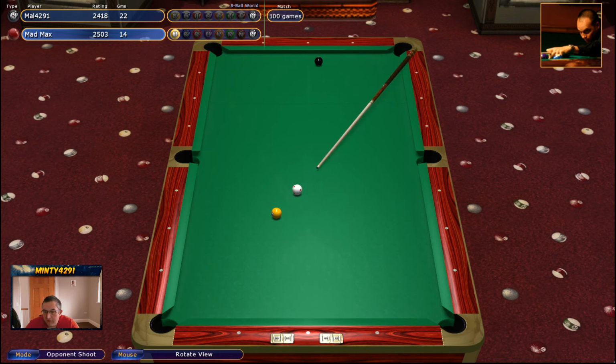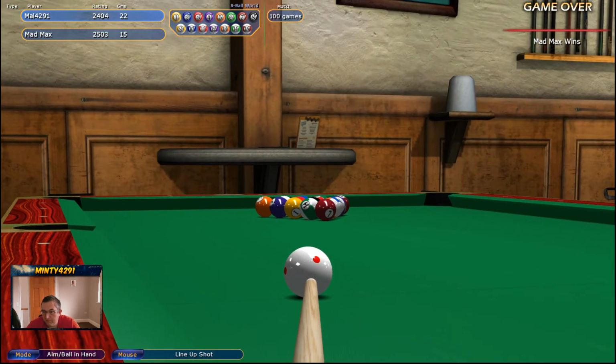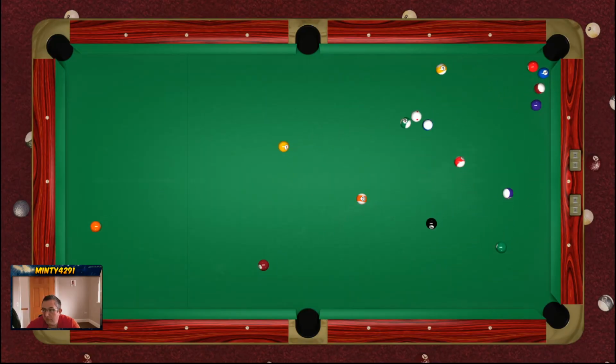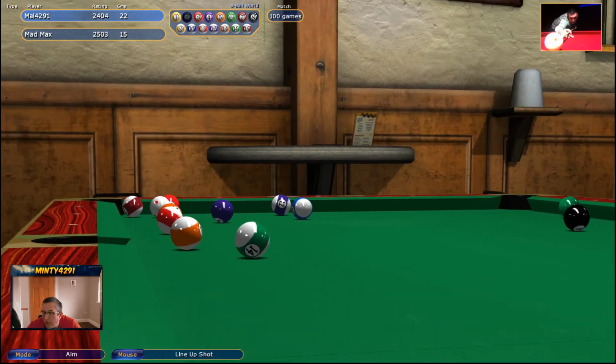This one will have to be a force follow or a strong draw, and it's a strong draw, and that's going to be the rack, I think. Okay, so he wins that one. We get a ball in, and that's a rather helpful little kiss, because whatever we're going for is helped by that.